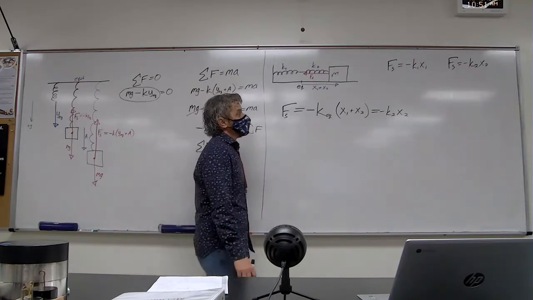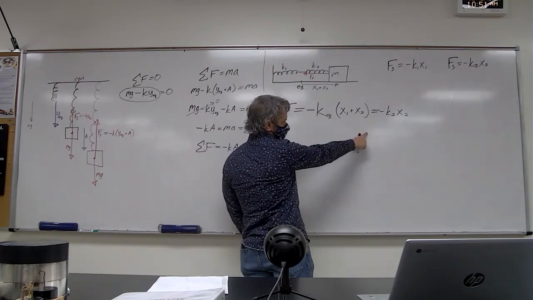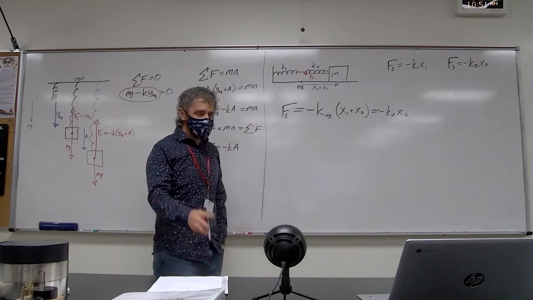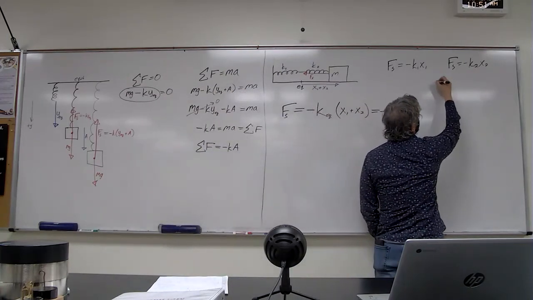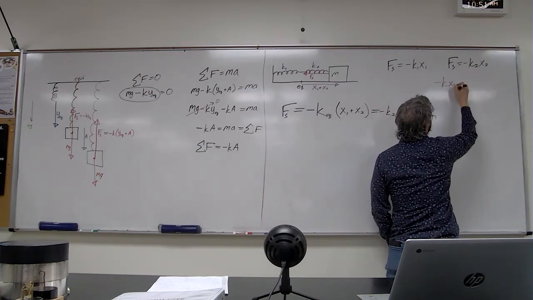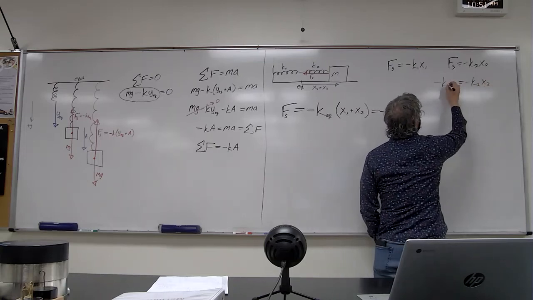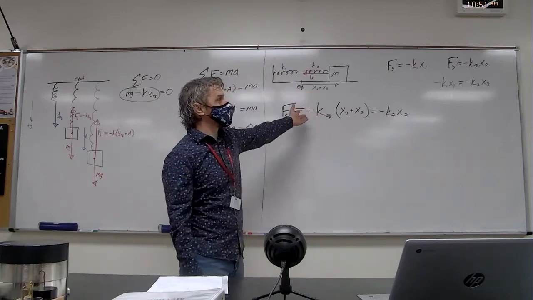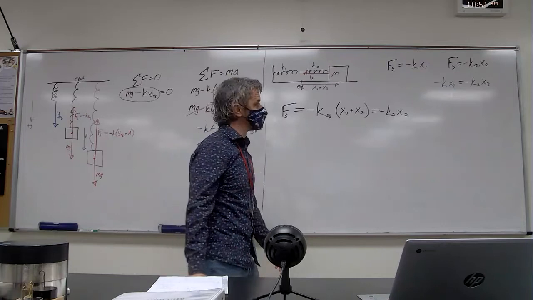So first thing I see here is that I can't do that. I have x1, x2, and x2 here. But what I can do is equate these two equations. And when I do that, check out what I can do. Negative k1 x1 equals negative k2 x2. This is k1 x1. Because really I have three equations, so I should be able to eliminate two of the variables with some algebra.